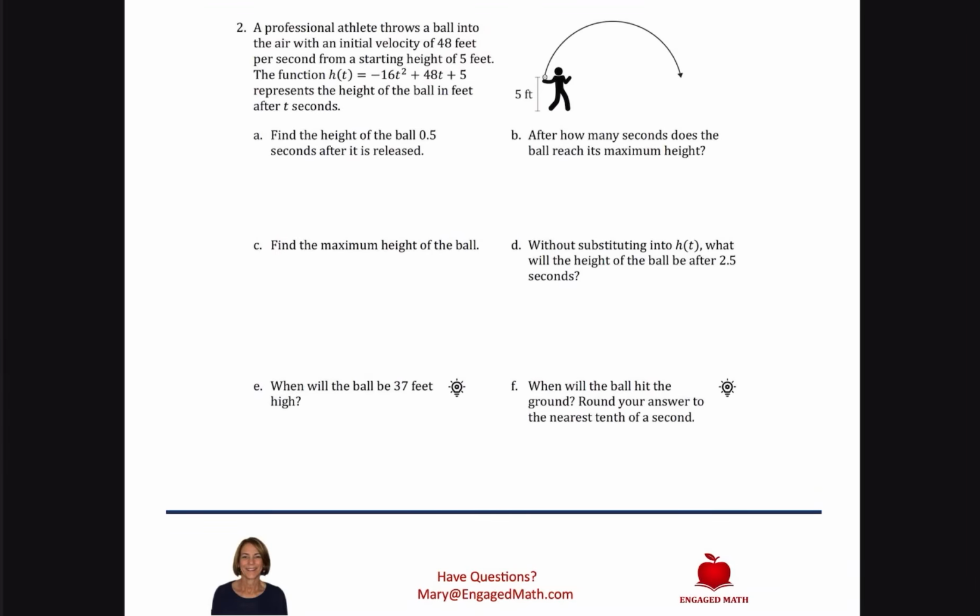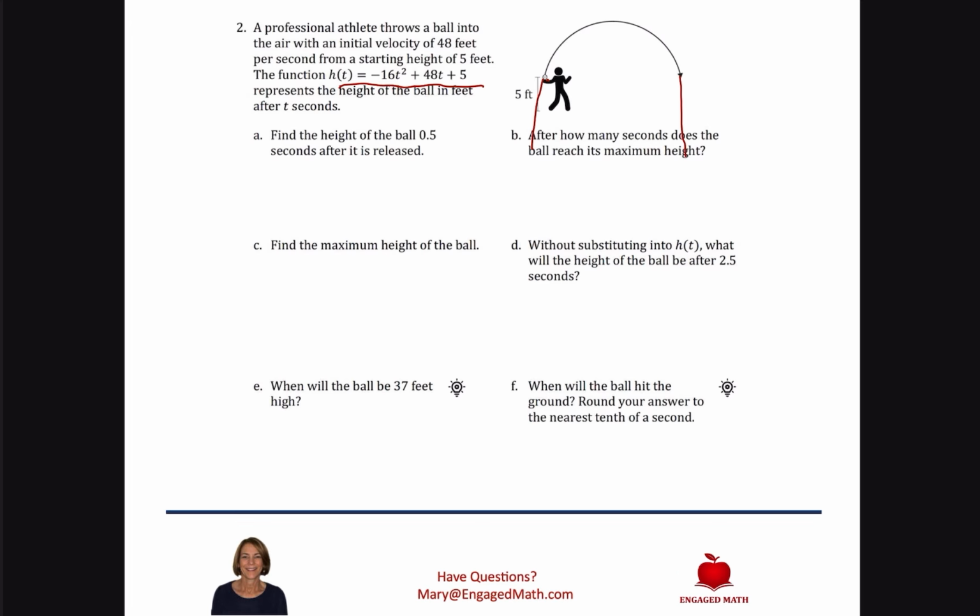Welcome to Lesson 31, Problem 2 of Engage Math, where we are looking at quadratic functions and a specific type where we have a projectile motion problem. And this is really common, kind of a classic word problem that's used when you're studying quadratics, which we are doing. So when a ball is thrown into the air, it's going to take this parabolic shape.